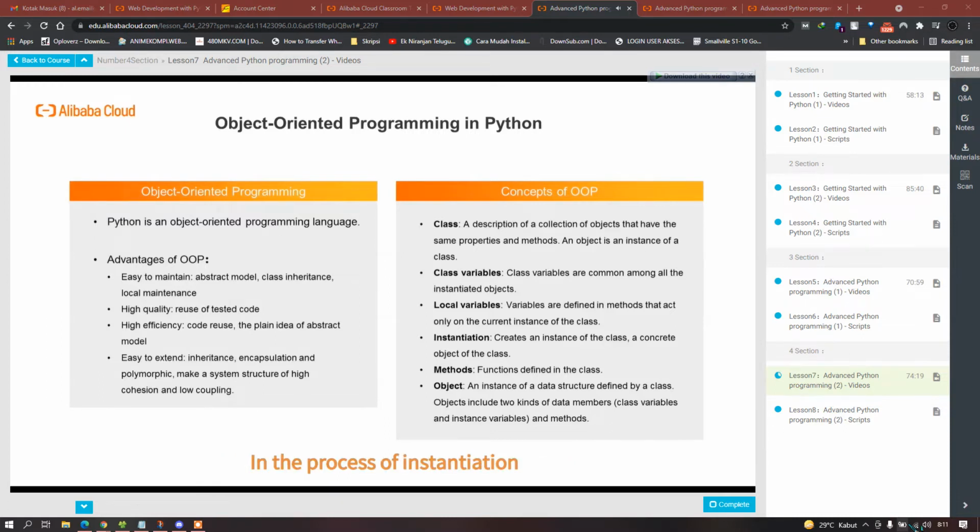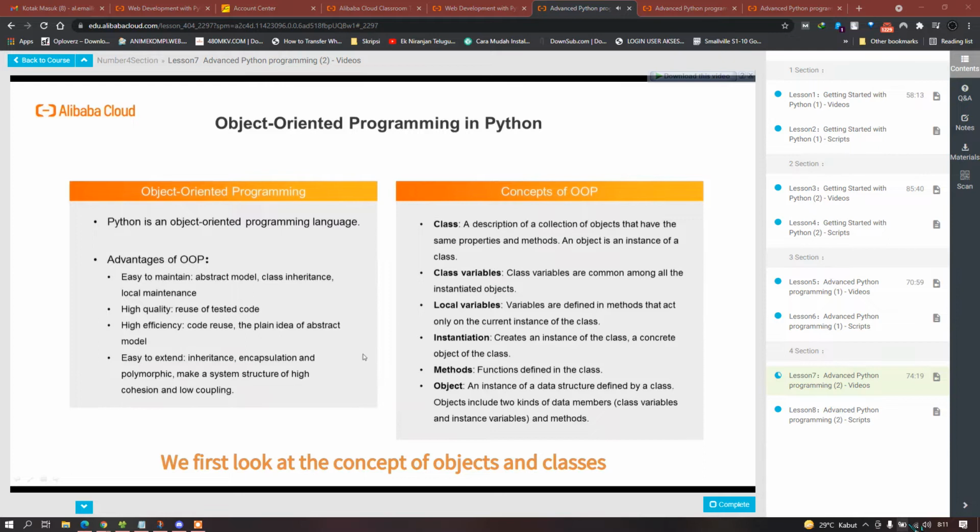In the process of instantiation, we create an object. An object is a special case of a class, which contains its corresponding member variables and data structures, all filled with specific values. This will form an instantiated object. These abstract concepts we've introduced may still be difficult to understand, but we will have some specific examples later.